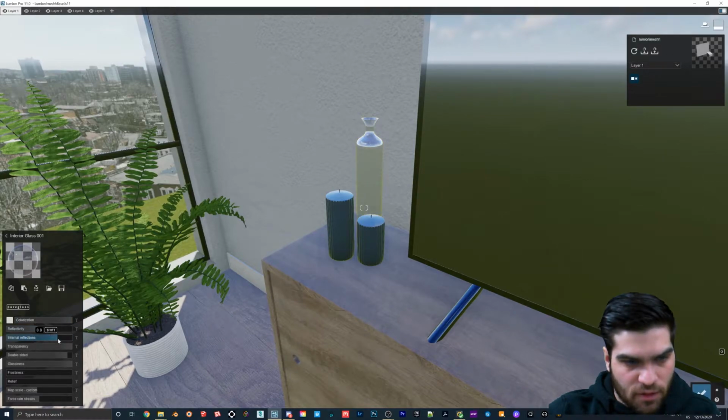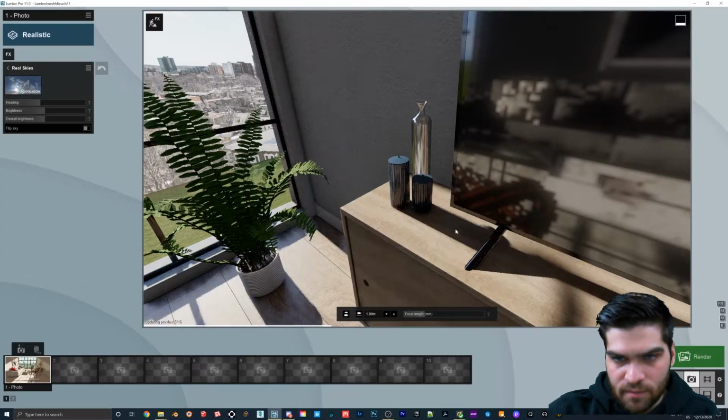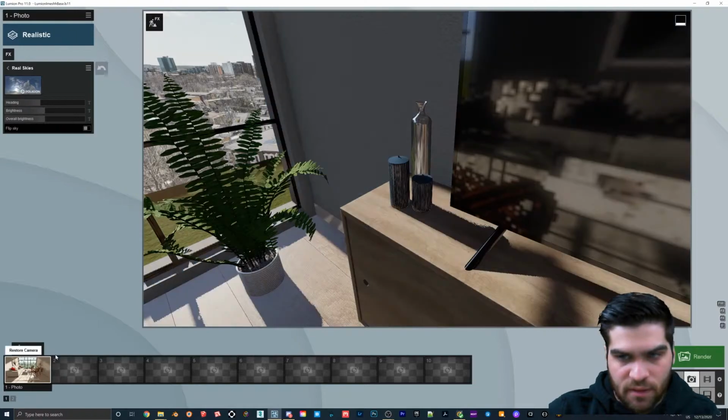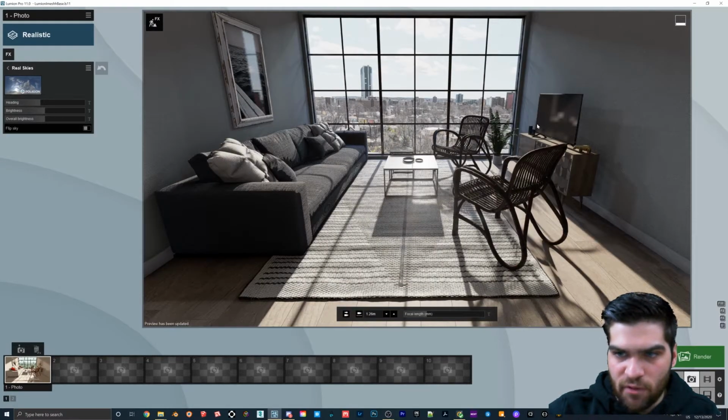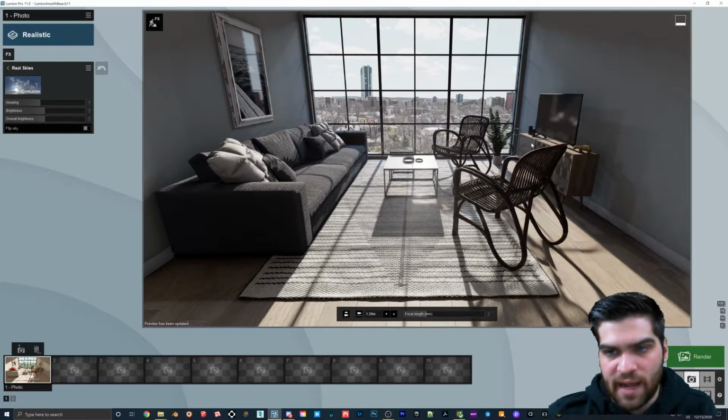So internal reflections up, maybe the reflectivity even more. And I think that should be pretty good. If we go back here, it's just going to be poking out from behind the TV. So if someone sees that, they'll think there's a little jar there, but it's obviously not a focal point at all. So we don't have to worry about it too much.